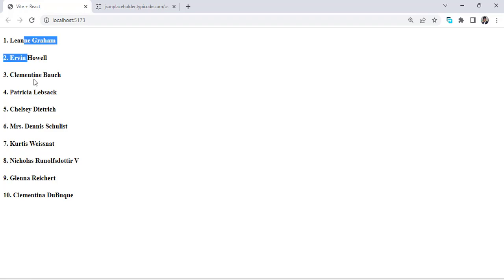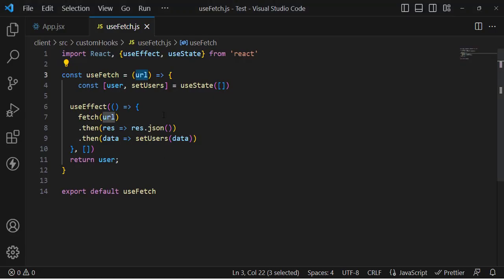So it was all about our custom hooks. We created a custom hook and we can use it multiple times. For example, in 10, 12, 13, however many components you want to fetch data, just pass the URL, and it will fetch the records and you will get that in that component. So it was all about custom hooks. You can use them in different ways, just use your logic to implement custom hooks.